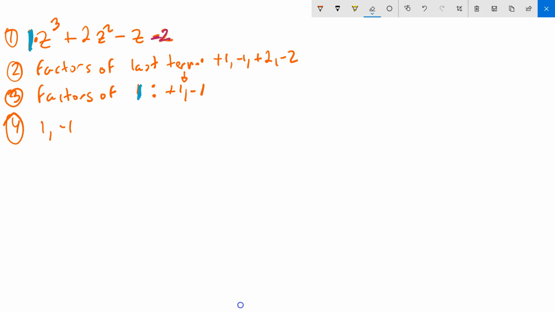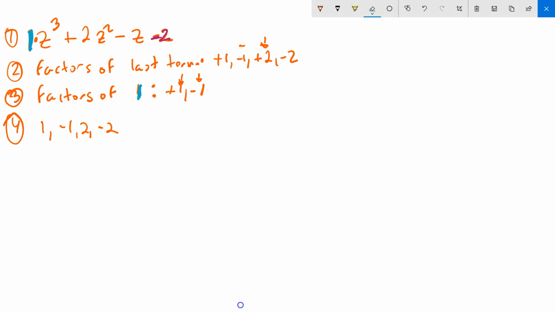Move on here. Let me erase these little arrows. Then I'm going to take negative 1, but look carefully at negative 1. Negative 1 divided by positive 1 is already in the list as negative 1. Negative 1 divided by negative 1 is already in the list as positive 1. So I don't have to list those again. Then I'm going to take positive 2, divide by this positive 1. Positive 2 divided by 1 is positive 2. And positive 2 divided by negative 1 is negative 2.